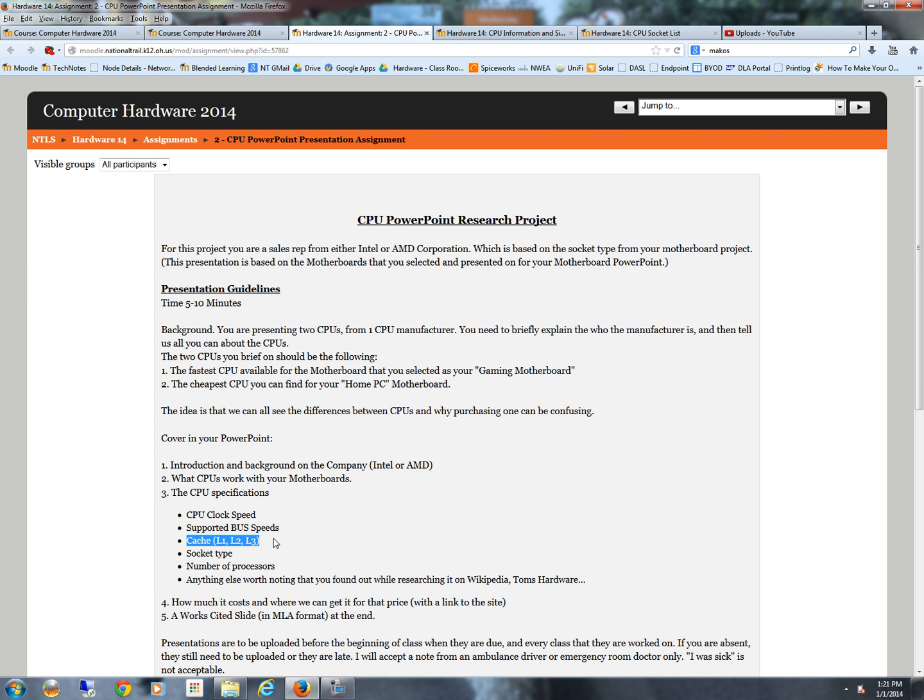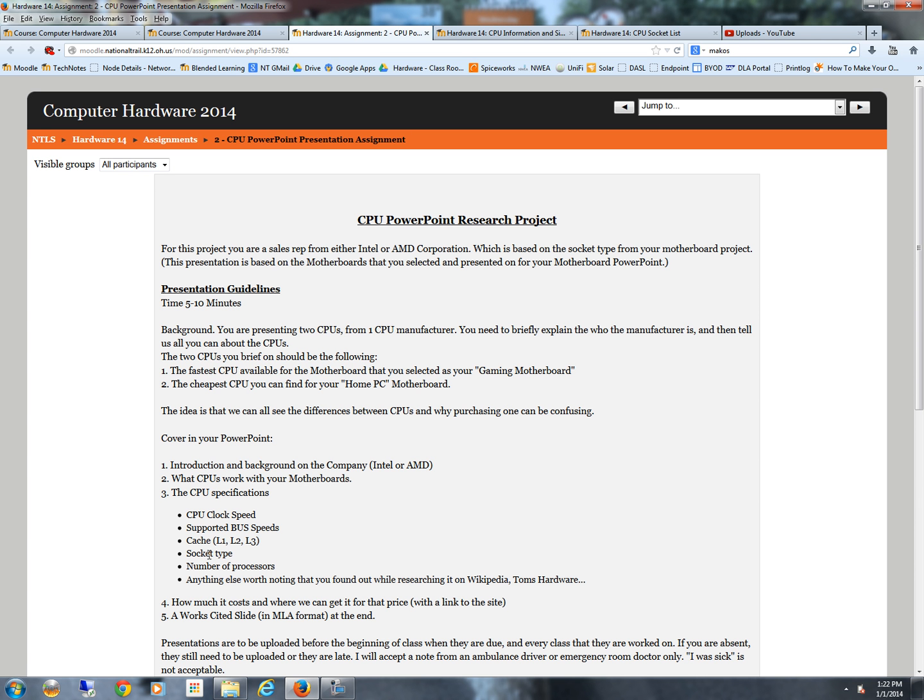So the type and size of the cache that it has. The socket type obviously should match the socket of the motherboard. If it doesn't match the socket type of the motherboard, you've broken your presentation right away. So you need to make sure that the CPU you're presenting will fit in the motherboard that you presented previously. Tell us the number of processors, and then anything else you can find noteworthy about that.